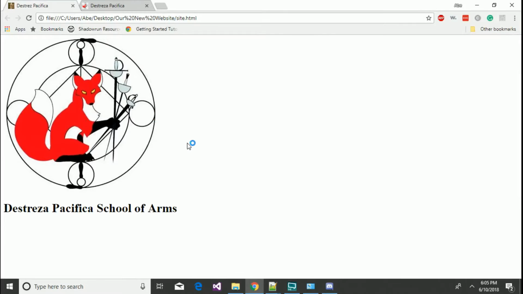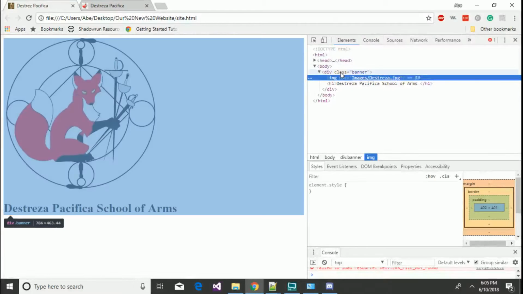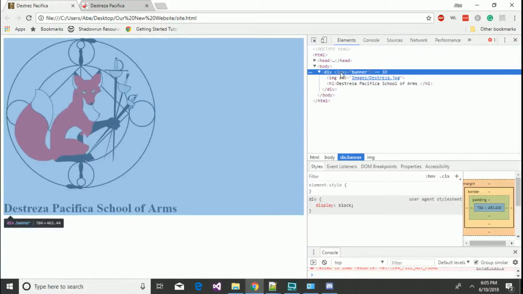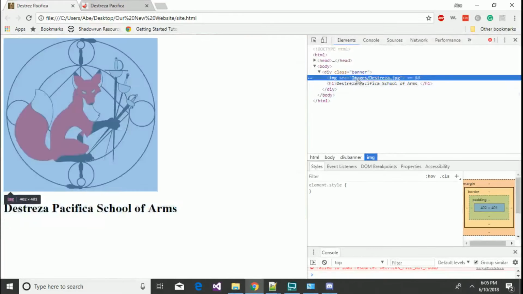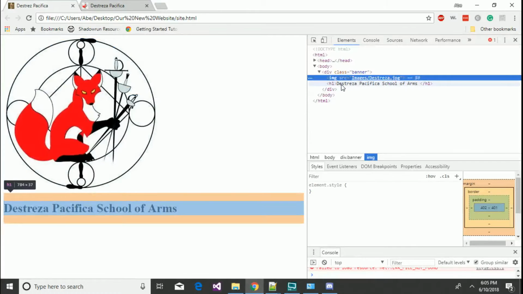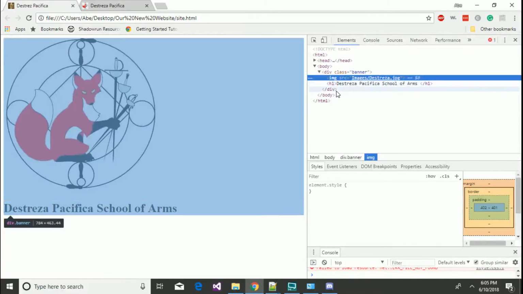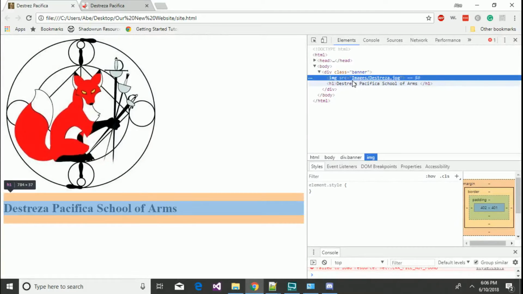Well, we're going to have to do a little bit of cajoling. If we look, banner contains everything, right? It contains Distrezza Pacifica, and then it contains our image. So, why is it doing this? Well, HTML has this interesting property in that some things are blocks and some things are not blocks. These two things are blocks, which means that they both take up their entire line. Even though the image is just showing that it takes up this little blue box, it's actually taking up the entire line. So what does the H1 do? The H1 says, whoa, I'm going to go take up the next line, right? Because it wants an entire line.